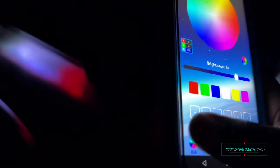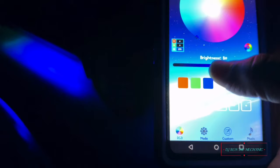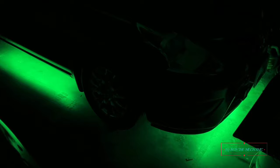Let's go back to the first one, which is RGB. And I can just go ahead and select, look at that. Select just a regular green, look at that. See how responsive that app is? Works quick, no time at all.